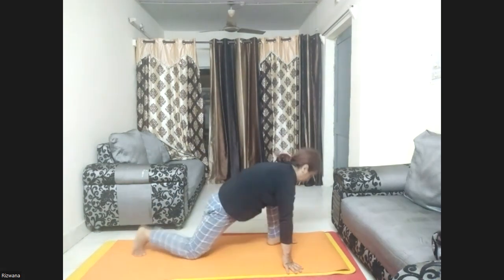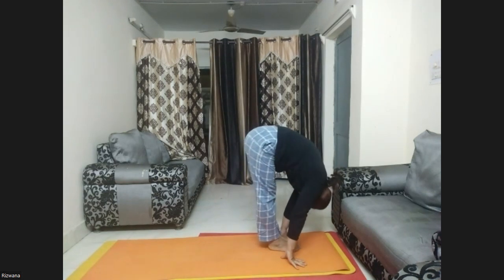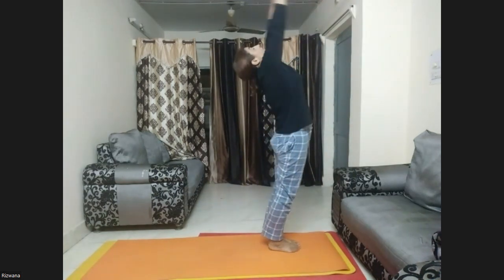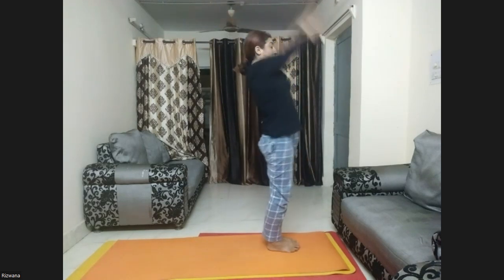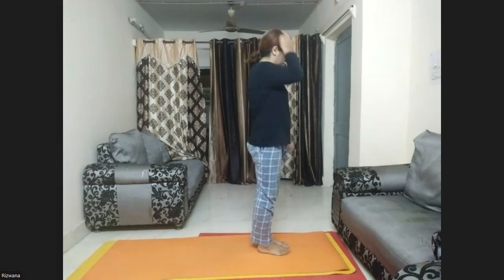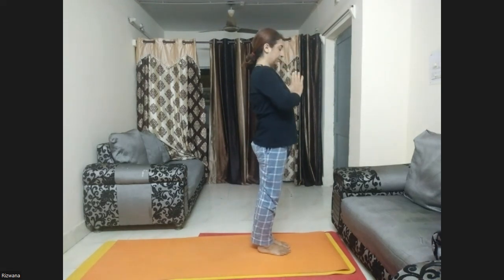Exhale, right leg forward, in between the hands. Inhale, stretch forward, stretch up, arch back with the hands, hips forward. Exhale, release. For the fifth round, right side, inhale. Exhale, hands in the prayer.